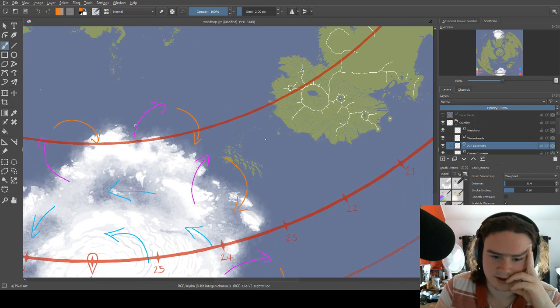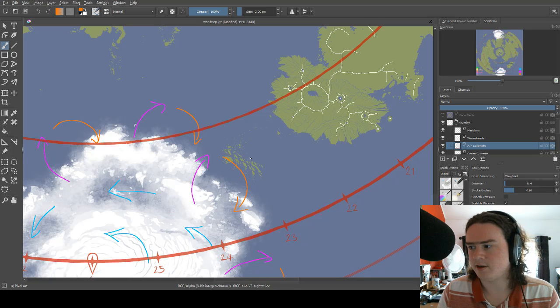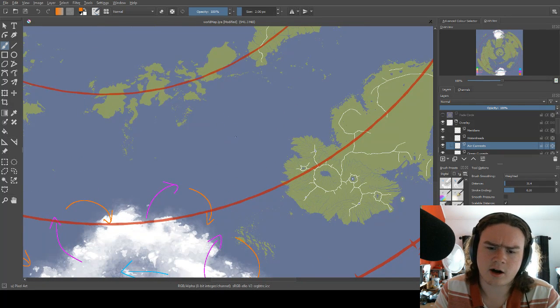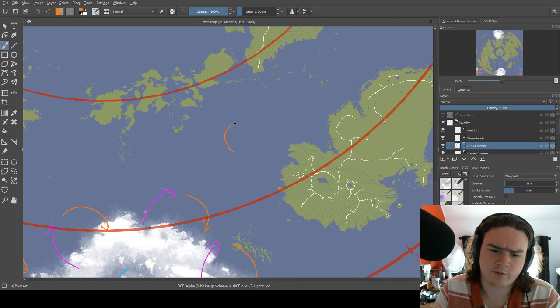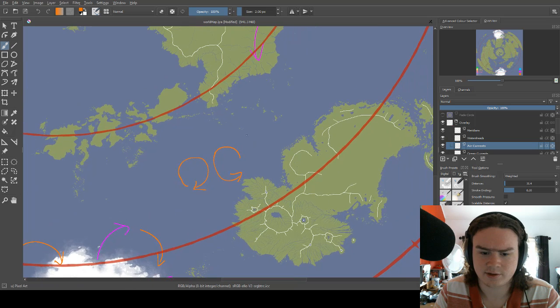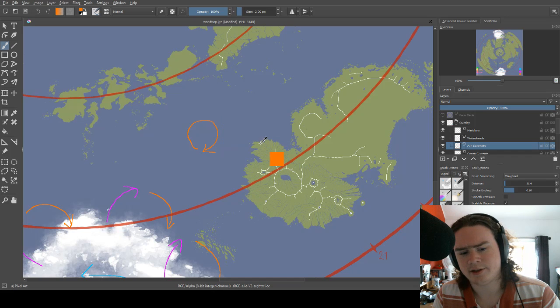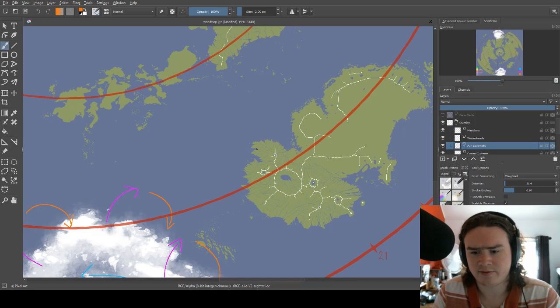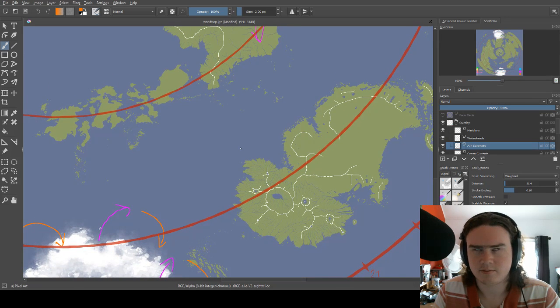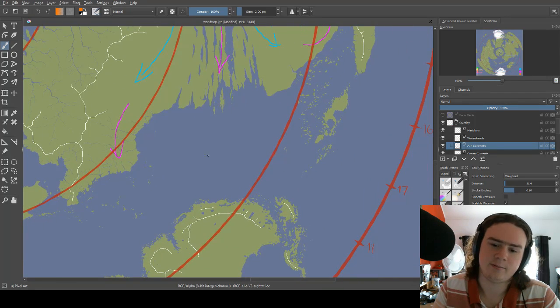So the thing that I forgot earlier is that the way these cells link up with each other is a bit like clockwork, or rather a bit like cogs. If one of them is going this way, then the one next to it has to go this way. And this is also true of ocean currents. The way that ocean currents and wind currents work is very similar. It's both fluid dynamics, sort of. Well, one's aerodynamics, one's fluid dynamics, but they behave pretty similarly when you get down to it.